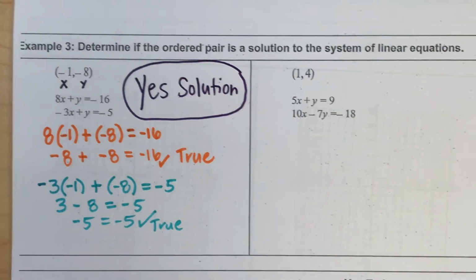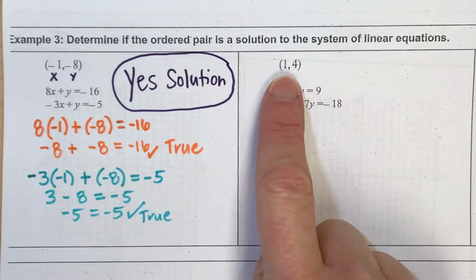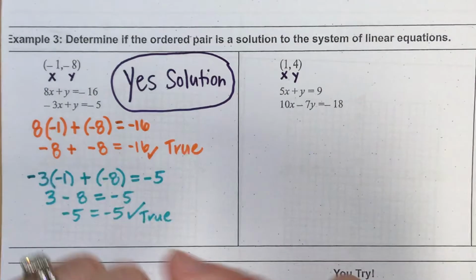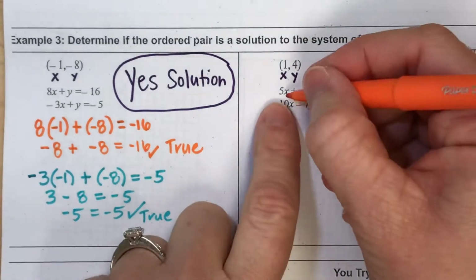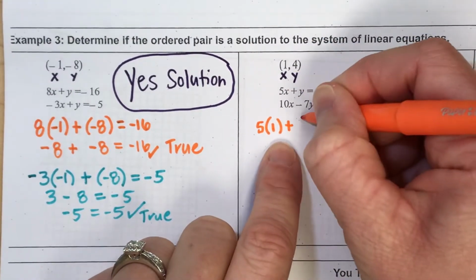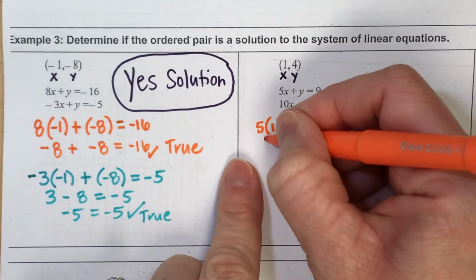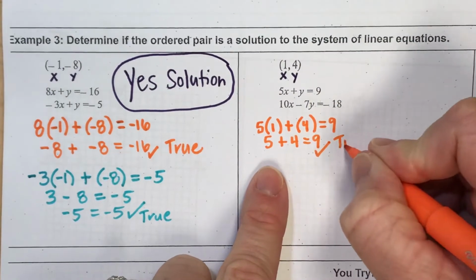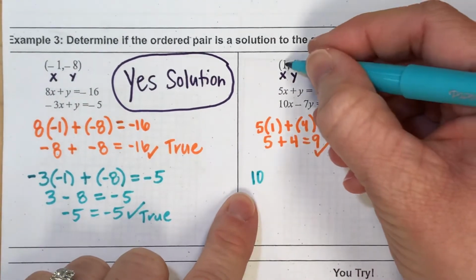All right, let's try 2 more, but I think you hopefully got the point there. But if not, here we go, 2 more. Substitute in for your x, the number 1. Substitute in for the y, the number 4. And it has to work for both equations. So here we go, let's do our substitution. 5 times the value that I got here for x, which is 1, plus our y value, is this going to equal 9? Well, 5 times 1 is 5. Is 5 plus 4 equal to 9? Yes, that is true.